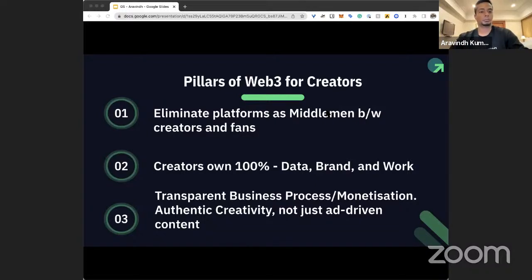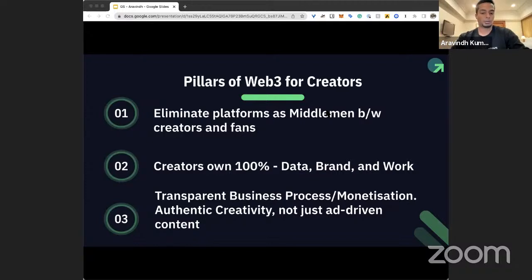The second is about ownership, right? 100% ownership for data, brand, and work. Ownership of data means that you not just own the IP to your data, but also the licensing rights and what you can do with that data. If you have ever signed up to a platform as a creator, in the terms and conditions, you will see that in some form or the other, they will say you explicitly grant them license to reuse your work without having to notify you, globally and irrevocably, right? Now, while they might not outright own your work, if they're able to use it, that still means that there's some agency taken away from you as a creator, right?